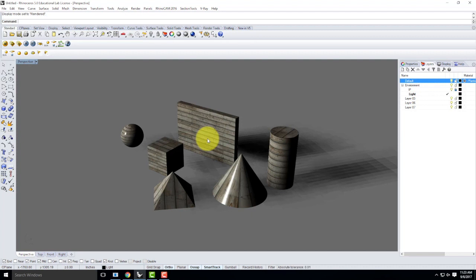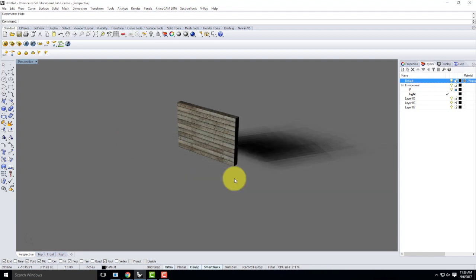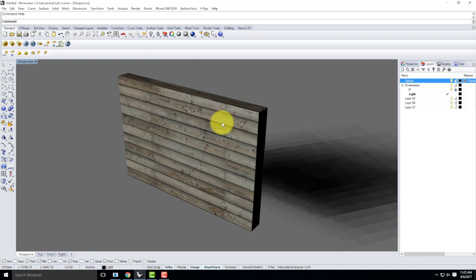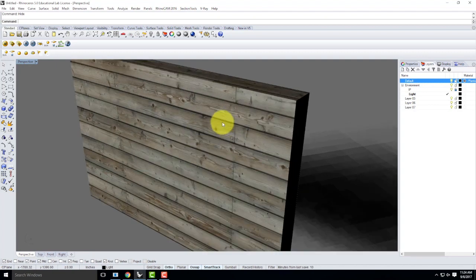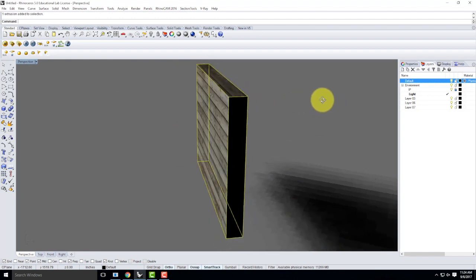Okay? And remember, the preview is just that. It's a preview. It's not perfect. So let's look first at just the wall in the background. I'm going to go ahead and hold down Shift and hide the rest of these objects. So I'm just going to type hide, make them go away, and then I'm going to focus just on this wall to start. And so like I said, I wanted a pattern that was a very distinct pattern, which it obviously is. And I want to take a look at what it looks like right now.